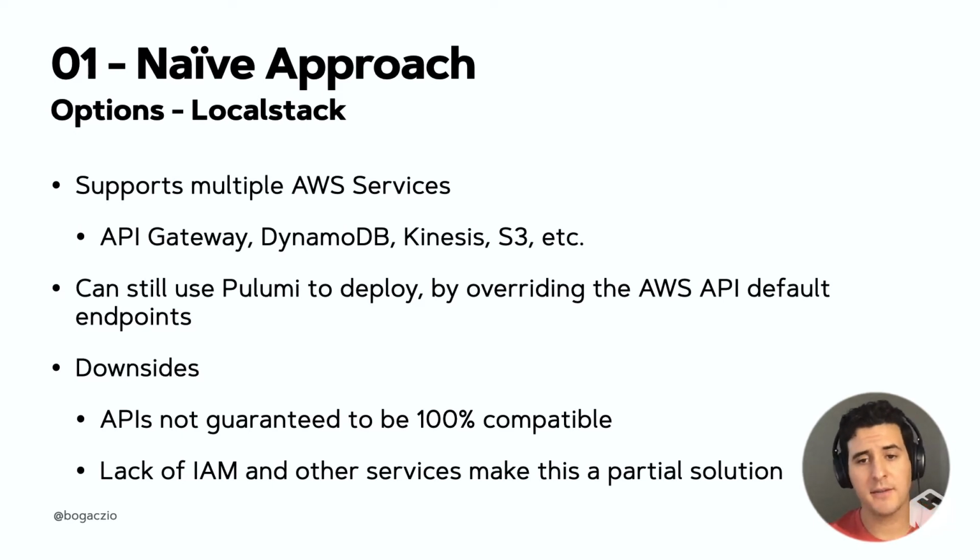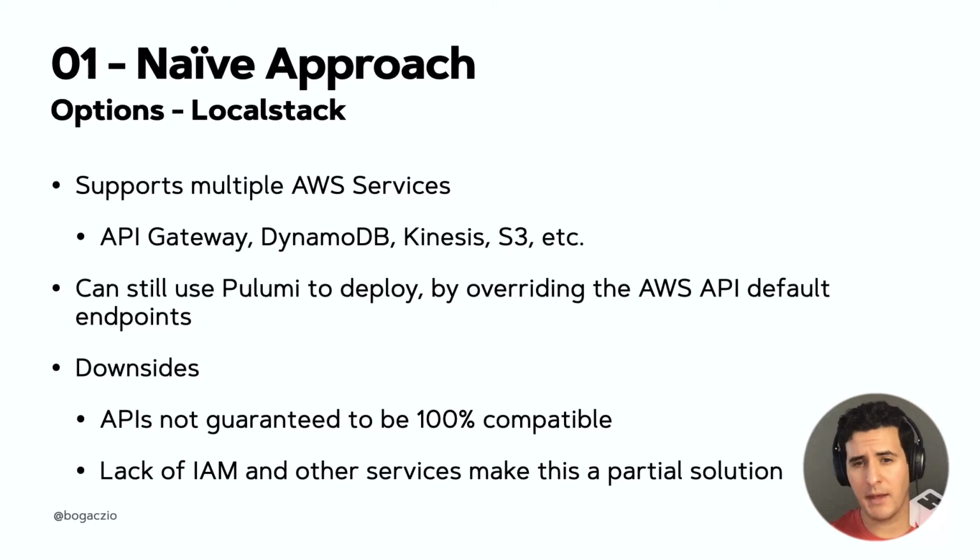However, there are downsides. At various points, simply as APIs evolve, add features, or fix bugs, the APIs aren't guaranteed to be 100% compatible, and there have been issues in the past where the LocalStack API effectively wasn't compatible with Terraform, which is used under the hood for Pulumi, and then there are certain times when you may or may not be able to deploy your fake local environment.